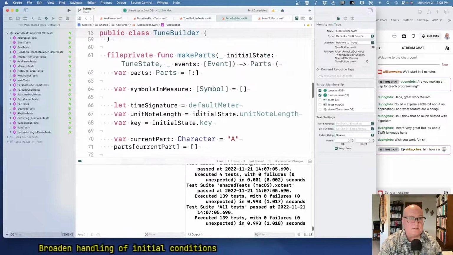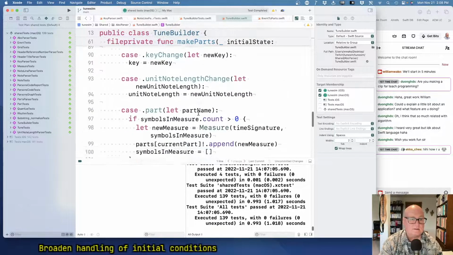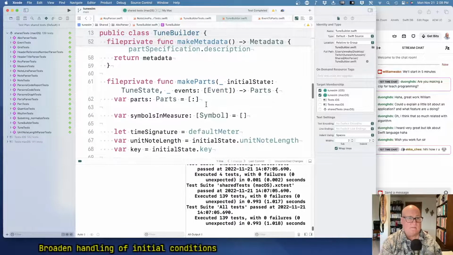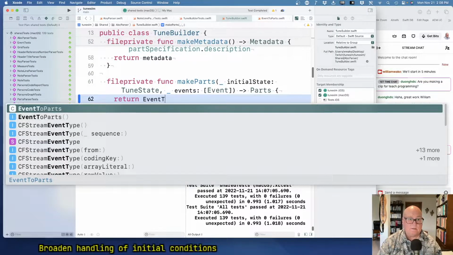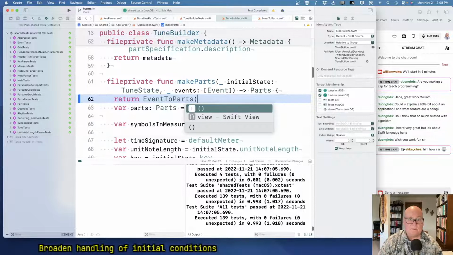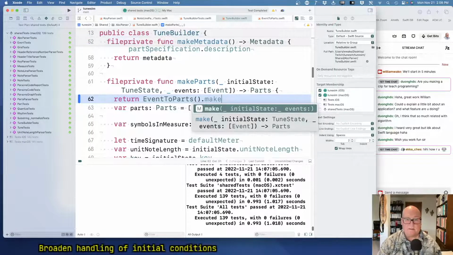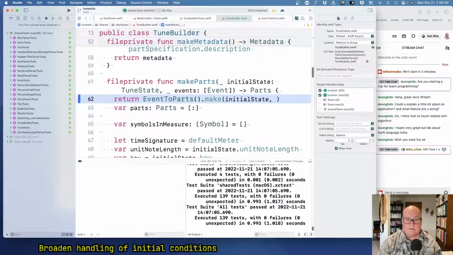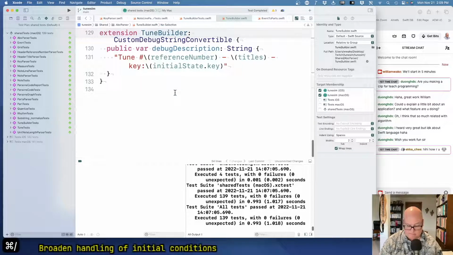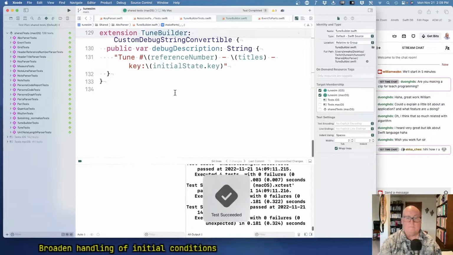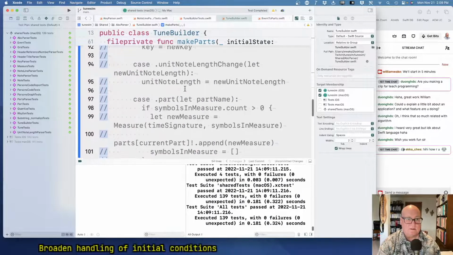And I want this method to be return event to parts of, well, I guess this dot make initial state and events, and then all this stuff I'll just comment out for now. Okay, so that we can delete.